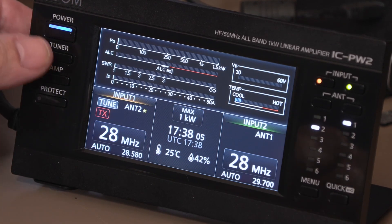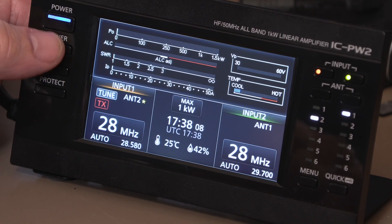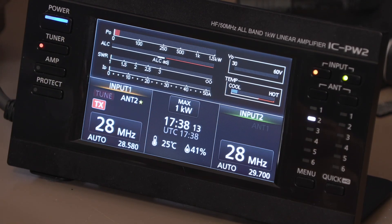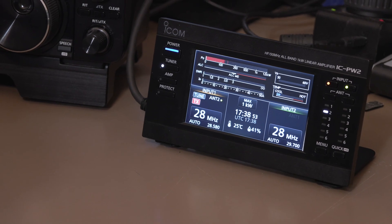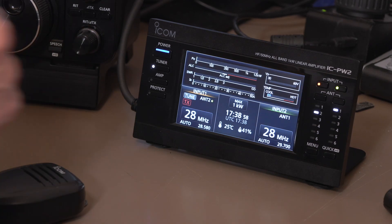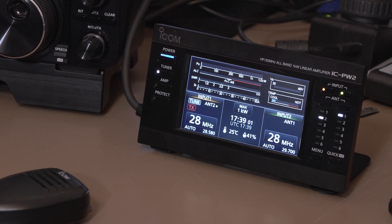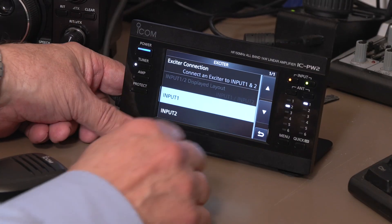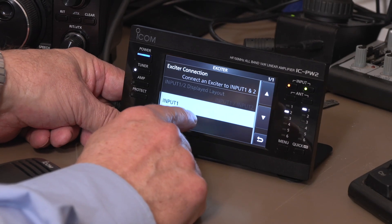I'll just make sure we've got the best possible SWR. Using the tuner I can trim a little SWR out. We checked the frequency is clear — power out was a nice 200 watts there since the linear isn't switched in yet. Now we're ready to set up the ALC. We click on Exciter, then Input One. We have two inputs connected because the 7760 has main and sub connected to inputs one and two, but we're only transmitting through input one, so we only need to set ALC for input one.